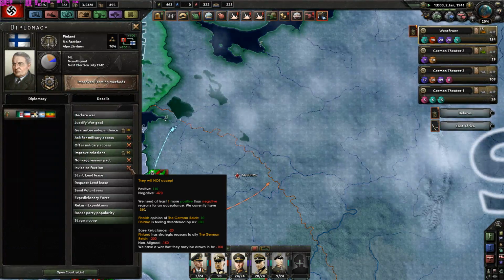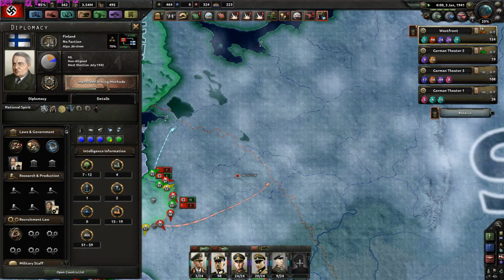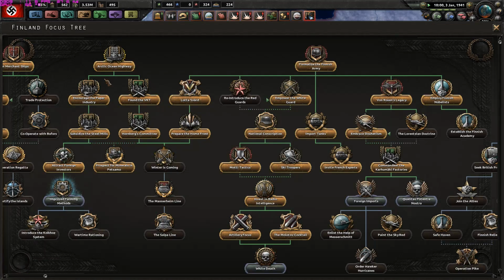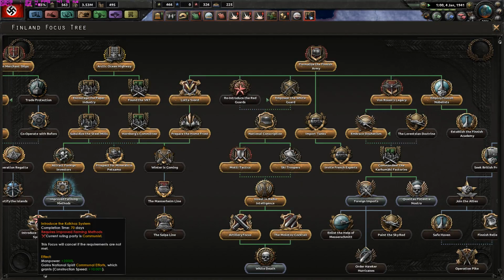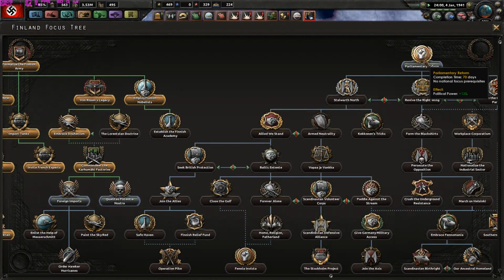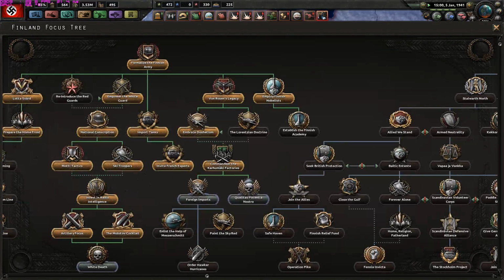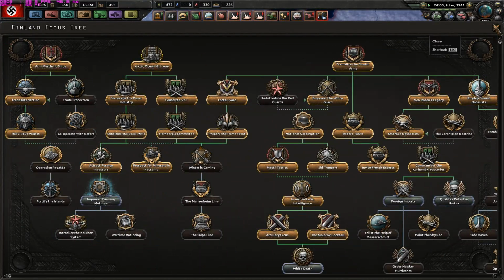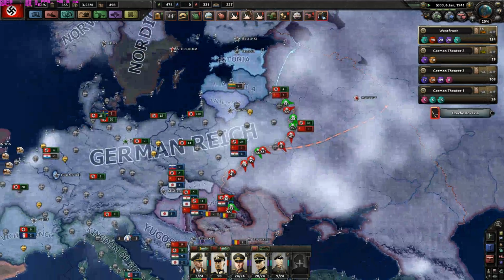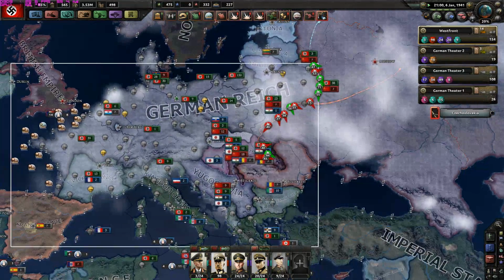Can we get the Finnish to join the Axis? No. Well, in the story, yeah, I mean, there are 7 to 12 divisions, so we can't really expect them to join us. Let's see, well, they haven't gone for the political path yet, so they may even become active in the war, or they may not, but I don't think so. Nah, they should not. Let's see our troops.